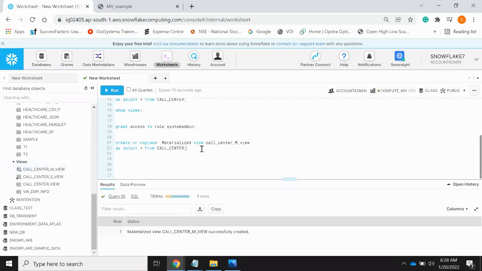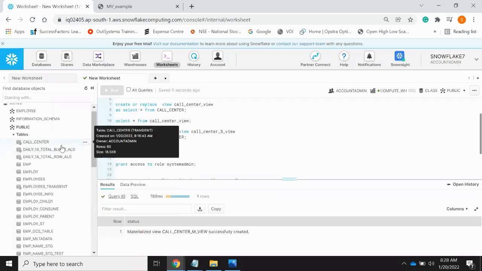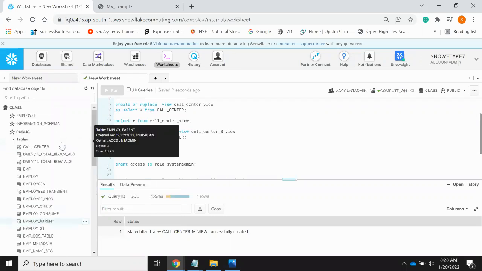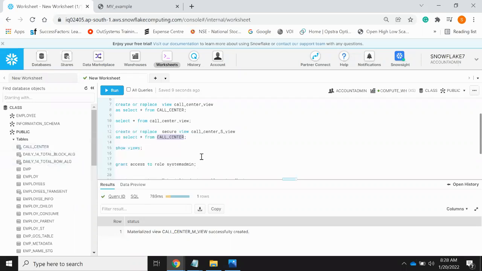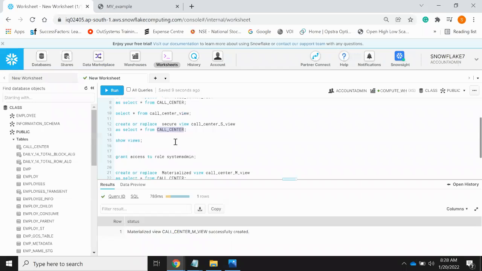When you are creating a materialized view, whatever changes we implement on the main table, the table we used to create the materialized view, if the volume of data is small, we can see all the changes in the views and secure views also.